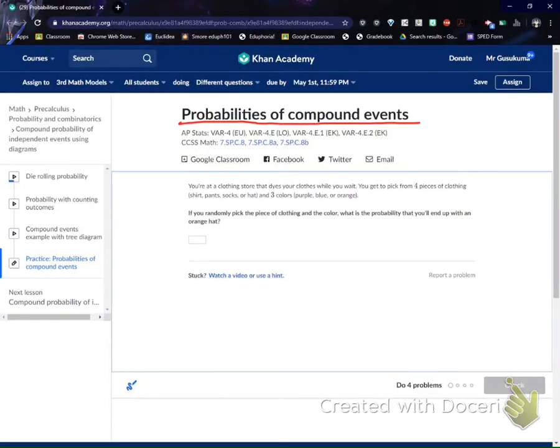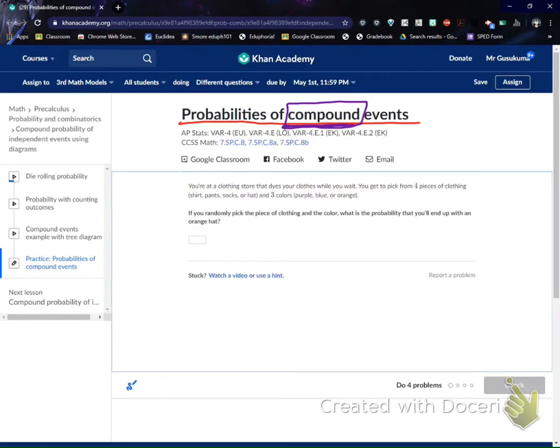This week we are following up our simple probability with probabilities of compound events. Please keep in mind that the word simple for the last one simply meant one thing happening. It was one choice out of a certain number of possibilities. And what's going to be different about today is that we're talking about compound events. That means that more than one thing is going to be happening.